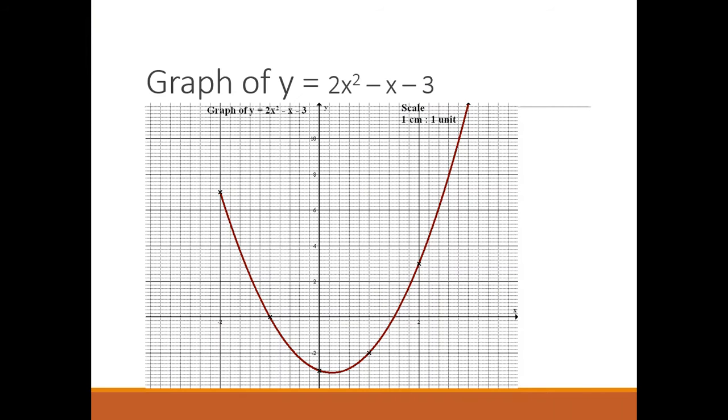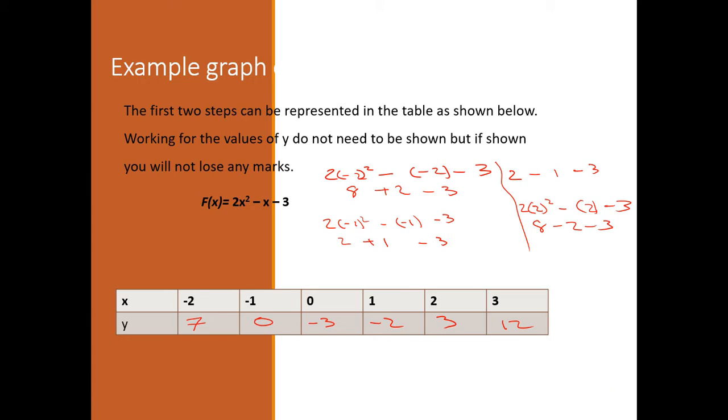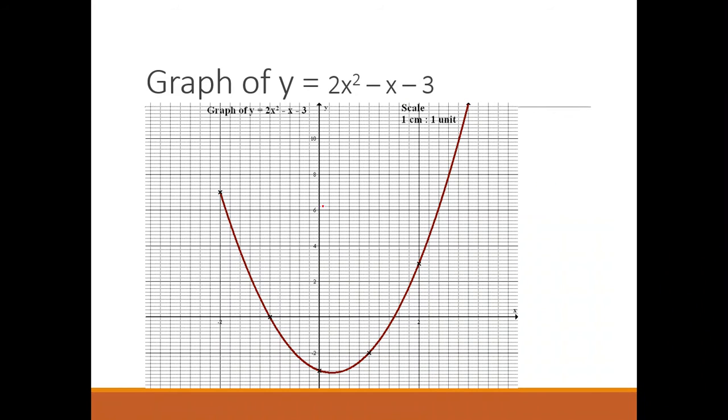All right, so to get our smooth curve, this would be our diagram. On our scale, we are to use the same scale on both the x and the y axis. We have our arrows pointing on our x axis because x is expanding in this direction, the y is expanding upwards. So our first point, which was when x was equal to a negative 2, our y was equal to a 7.